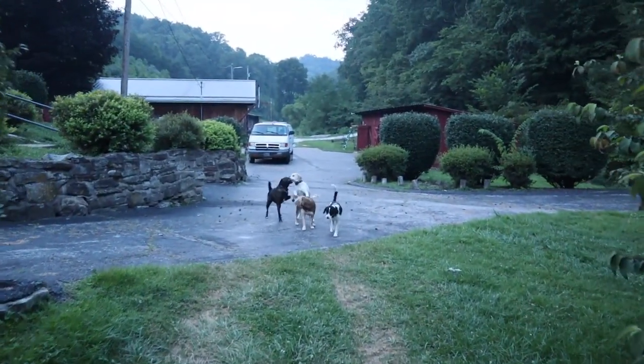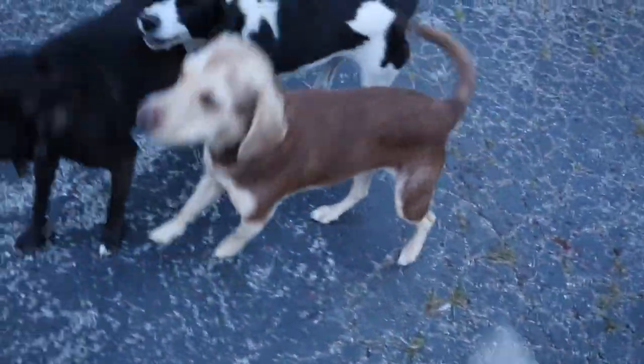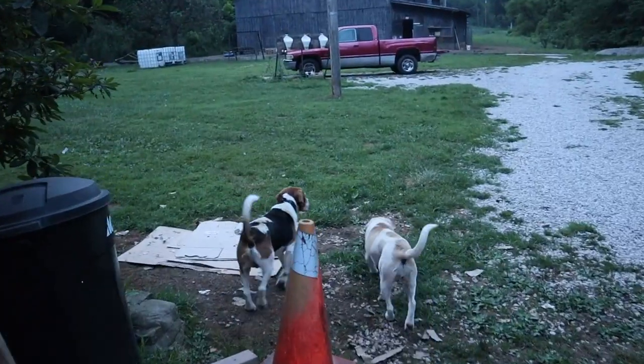Let's go ahead and go inside, make the dog's food, and put them to bed for the night. For dinner I scrambled up 30 eggs for the dogs — they will get two scoops of kibble and their 30 eggs. That's what they eat for dinner. They absolutely enjoy having their eggs — lots of protein for those grown pups.